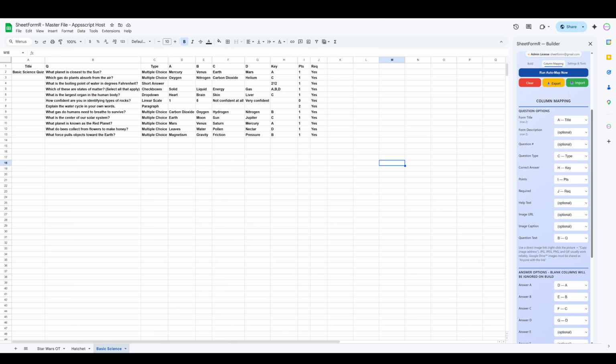Now, if for some reason I wanted to manually change it, which honestly I don't know why you would, but if you find a reason why that would be good, then I can come here and change it to one of these. It's not written in stone just because of auto map. That's what I have to stay with. But honestly, I've never had a problem one time of thousands of times using this that auto map hasn't picked up the correct thing.